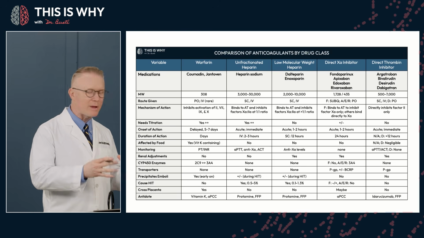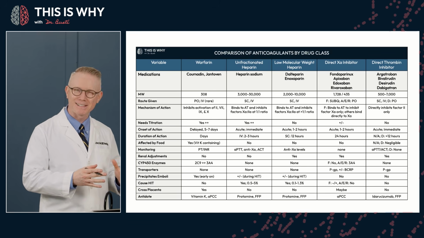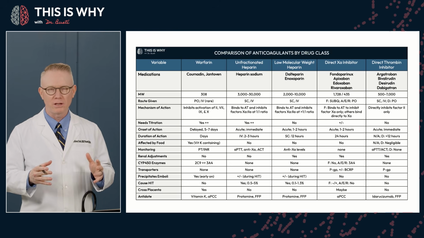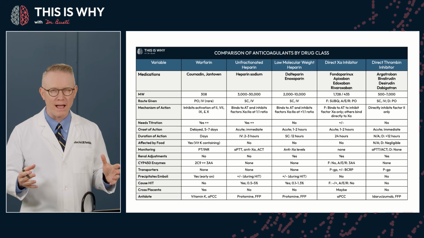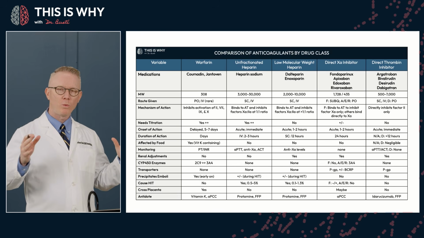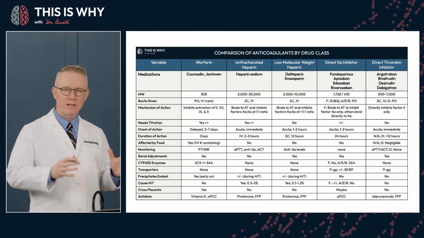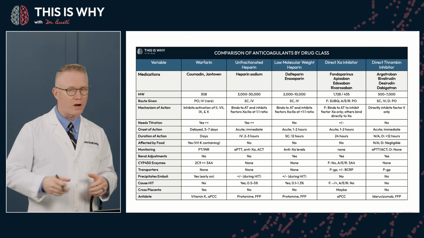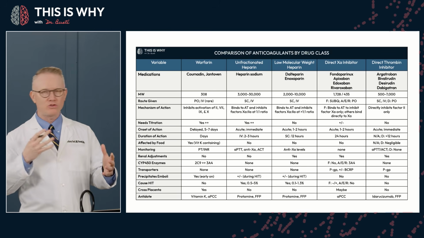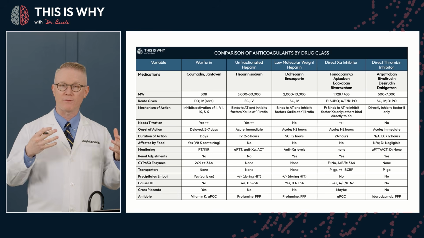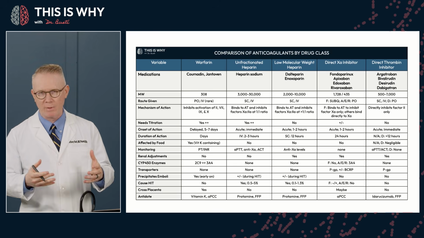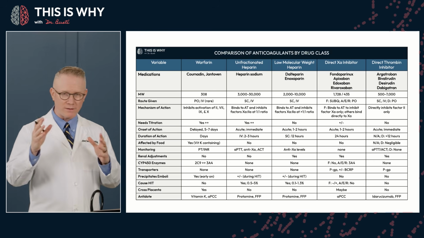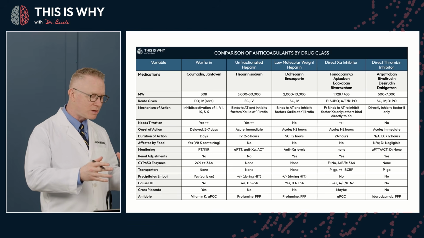Now, what I like about tables like this, not to be biased, is that it's important to understand drugs in the context of other drug classes, the big picture. What makes this unique class different from the other anticoagulants that we have available in our arsenal of choices? That's what drives us in the considerations of pharmacotherapy, picking the right drug for the right patient and the right clinical scenario.